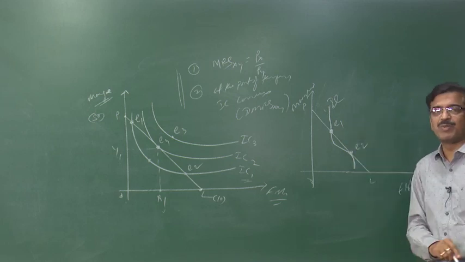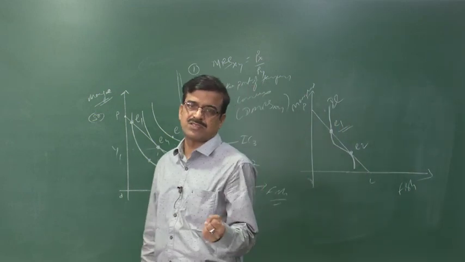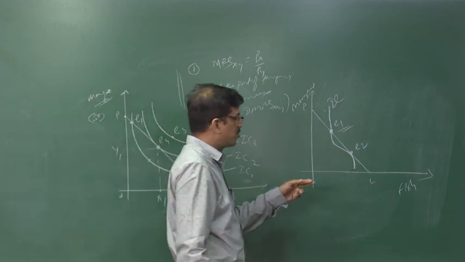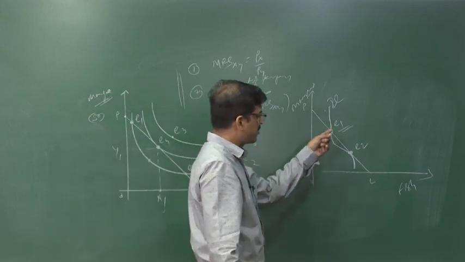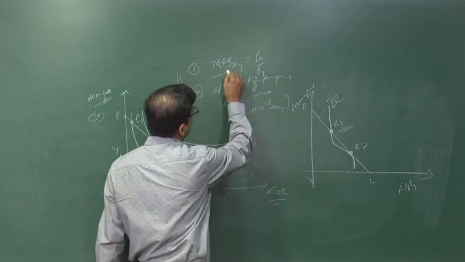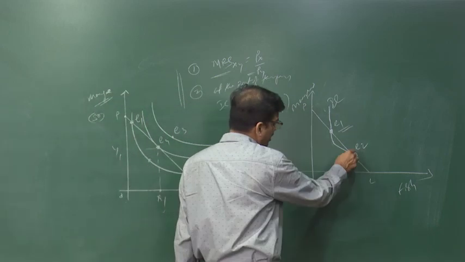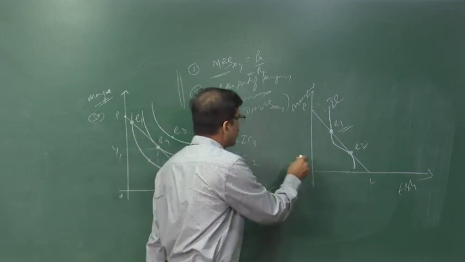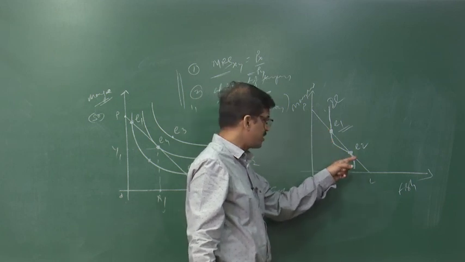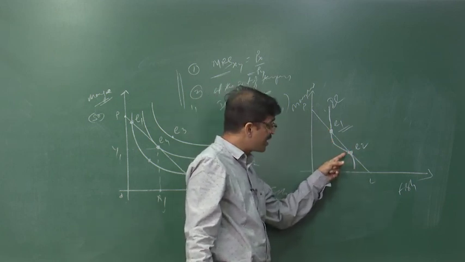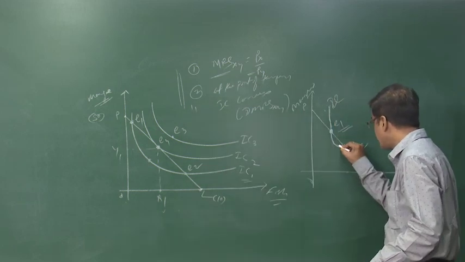E1 will never be chosen because it does not satisfy any of the conditions, they are just equal to each other. But mark the point E2, what do we find? The first order condition is satisfied, that is, the slope of the price line and the slope of the indifference curve are equal to each other. At this point this condition is satisfied, and the second point also, because they are tangent. But alongside the tangency, the second order condition is not satisfied because the curve is concave to the origin.